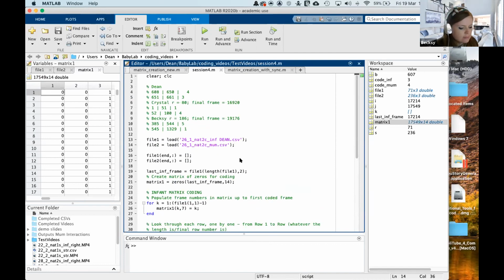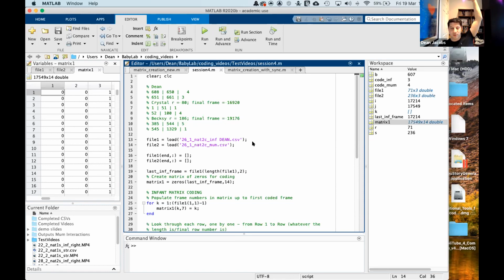All right, nice. So basically what we want to do is shift all of the ones and zeros on either the mum or the infant side down. I hit an issue when I first did it: you can't push stuff up because it gets beyond row 1. You could work out how much you need to move it and then create new rows at the start, but move all the frame numbers, but it'd be a nightmare.